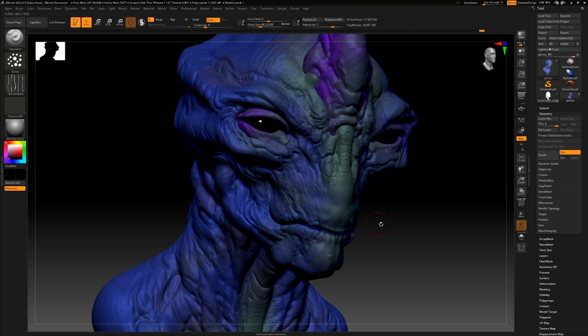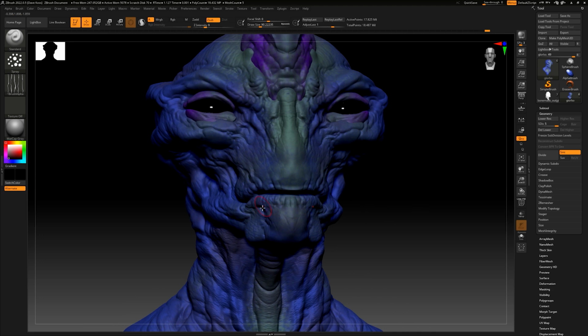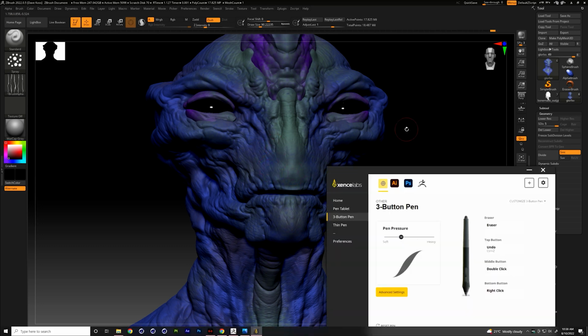You are, of course, using a tablet for doing these things. How do you manage the sensitivity? What's your preference for that? Well, what I like about these new Sense tablets is that you can adjust all of your functions with the press of a button right here. And it's built into the tablet, which is really nice.